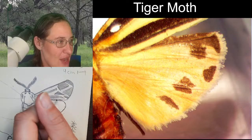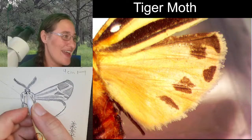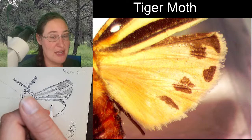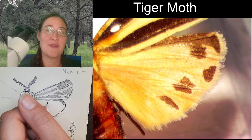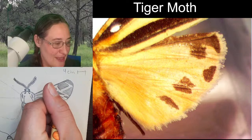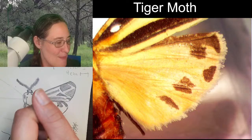Every now and again, but they're also, okay, so tiger moths are also a little bit lazy. If I set up a black light, I'm just going to go ahead and give you a bug example. If I set up a black light and I had it running all night and I brought in lots of moths and lots of beetles and all types of things, and then at the end of the night I turn off the light and I go to bed. In the morning I wake up. Generally, what's left on the sheet from the night before is going to be some of the bigger scarab beetles. They like to stick around. And then tiger moths. So maybe they are night flying, but readily seen during the day because they just stay wherever they landed. Unless you are seeing them actually flying around.